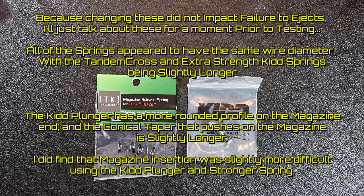All of the springs appeared to have the same wire diameter, with the Tandemcross and extra strength Kidd springs being slightly longer. The Kidd plunger has a more rounded profile on the magazine end, and the conical taper that pushes the magazine is slightly longer. I did find that magazine insertion was slightly more difficult when using the Kidd plunger and stronger spring.